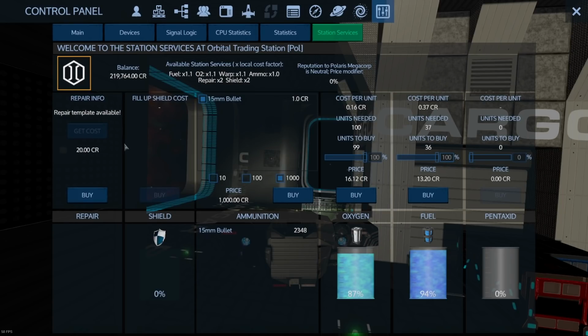By the way, I just did a station service that supposedly repaired everything, and now it's asking for more repairs, so I'm not sure. I got the repairs on the planet, and then I flew here. I don't see how my thing could have got damaged, so I think I'm being ripped off here. You can have them fill up your shield. You could buy ammo. What is this? Oxygen, fuel, pentaxis. This is freaking dope, man.